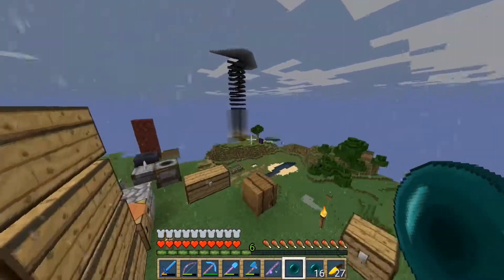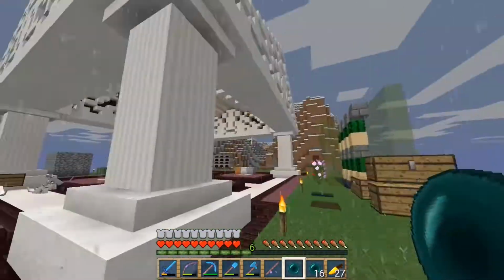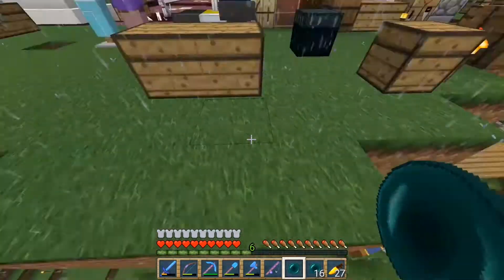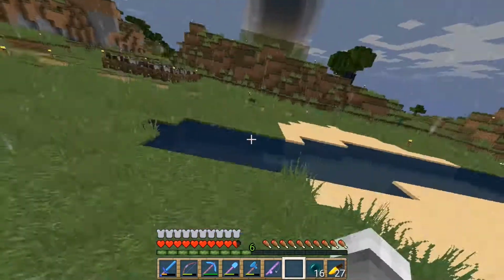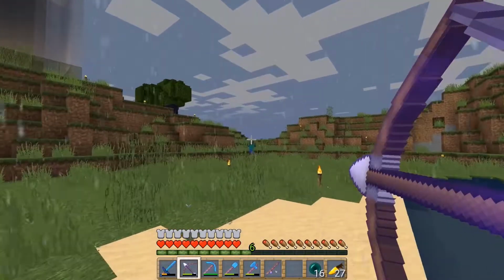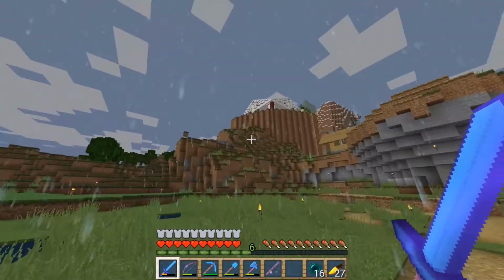Now through the end, we get to my base. It's not fully done, but I've built the surface part. Basically, let's go back down here. This hill, once we kill that guy, you can see more of the natural part of it at the front right here.